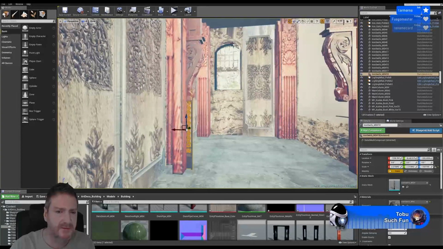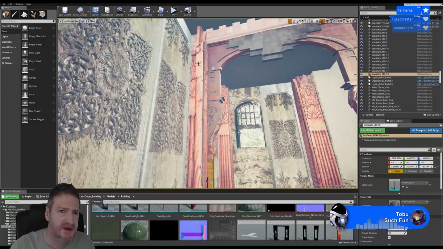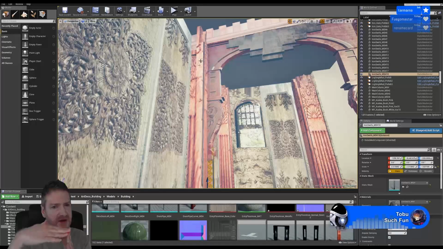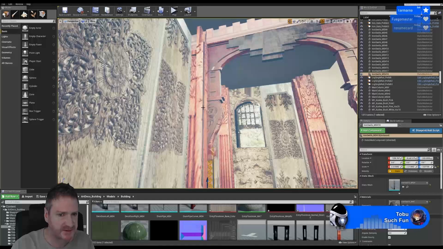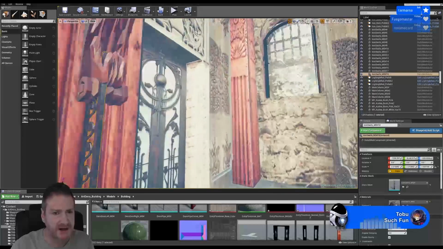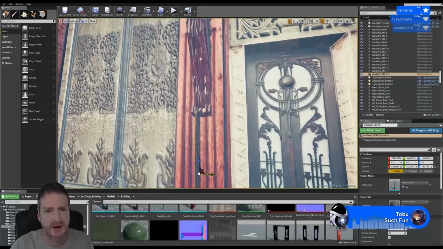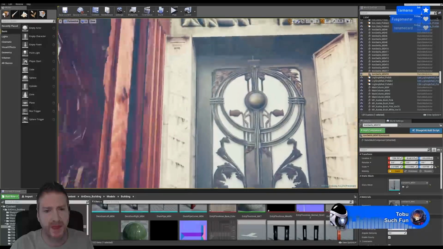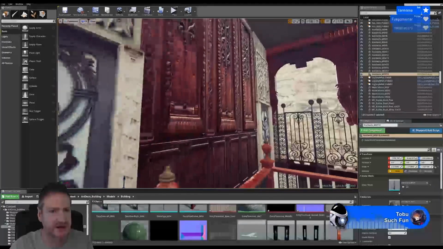Right. Now, you see the problem we're having here with this column? This column is never meant to go, designed to go where it is, because it's on a 90-degree angle, like it's half a column. What I really should have designed for here is just one front face of that column without the side bit to it, if it's just sitting on a wall like it is here. We can't push it back because it's going to go through our wall.